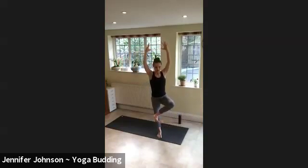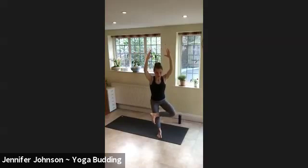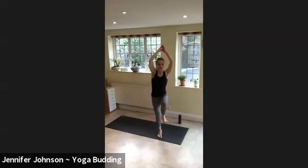Exhale, outer edge of right ankle just above the knee, or if you're on the other side, that's also fine. Bring the hands to prayer. Keep your chest open, okay? You create a lot of tension in your trapezius muscles, sometimes in the balances. And then just fold, so you want to release the work you've just done on that glute. 1 more. And then push and rise. Inhale, lift, knee comes center. And exhale, release it down.